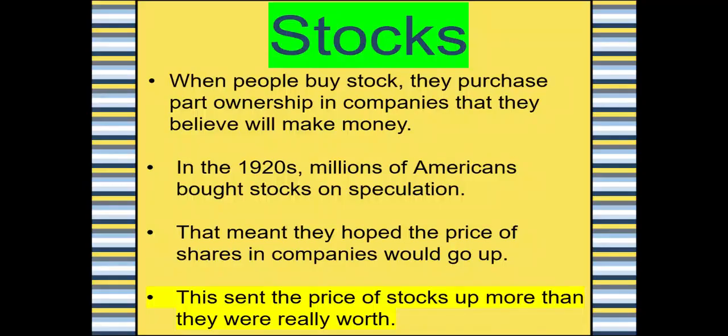Then the biggest thing, pretty much the straw that broke the camel's back when it came to the Great Depression, was the stocks. If you're not familiar, stocks are when companies sell shares on the stock market, and you can buy them. If those stocks do well, you can make money. If they don't do well, you can lose money. At this particular time in history, the 1920s, people got a tip that stocks were going up way more than they were worth. So you have all the people buying stock all of a sudden.